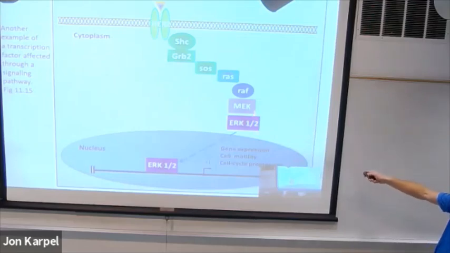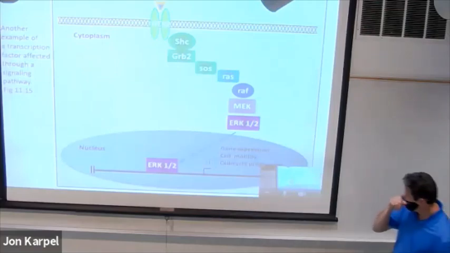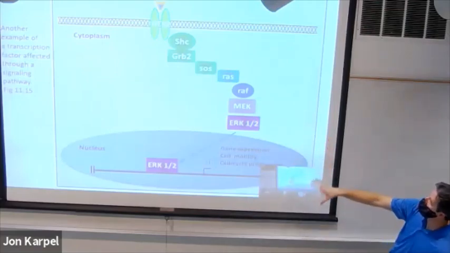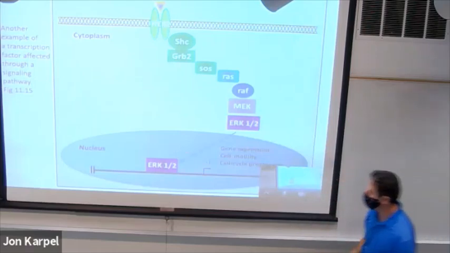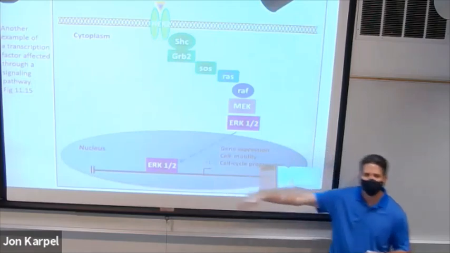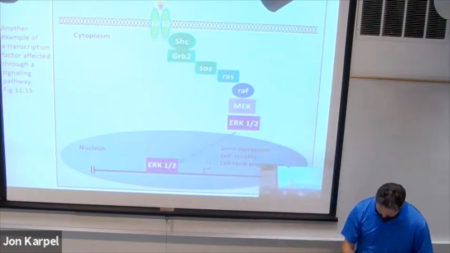But notice here in the end, ERK is a transcription factor that's going to come into the nucleus and then start changing the gene expression for cells that are required in growth. So that's what I'm trying to convince you. This is a bridge. Here we're looking at a pathway that's changing gene expression, and now we're going to get into gene expression in the next few chapters. So that's why I think it's kind of cool.